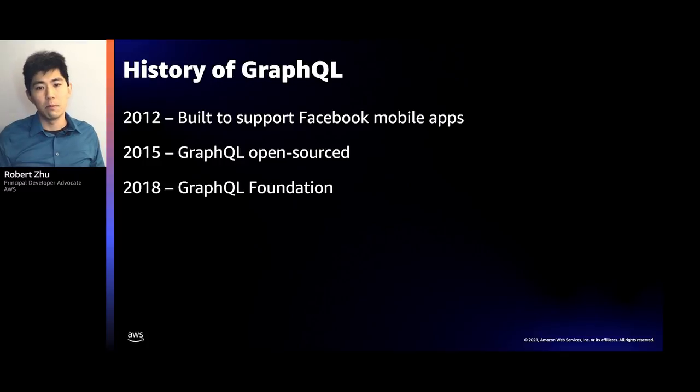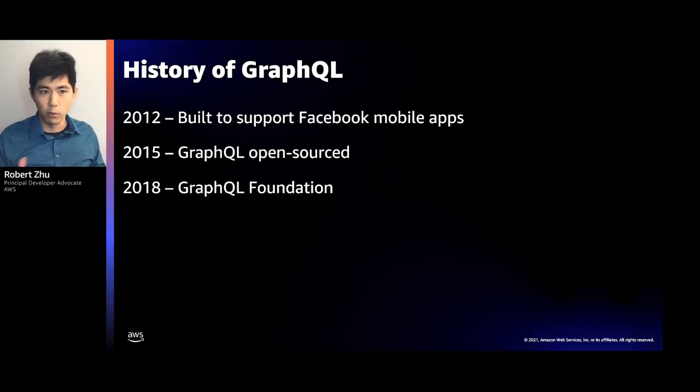a language. If you think about the analogy of SQL, it's difficult to imagine that we could have such a vibrant ecosystem around SQL were it not for the neutral governance of the specification of that language itself, right? And so with GraphQL, there was a lot of natural demand for neutral governance of the project and all of its associated supporting pieces. And so the GraphQL Foundation was announced, and I'm really happy to also share that AWS was a founding member of the GraphQL Foundation.